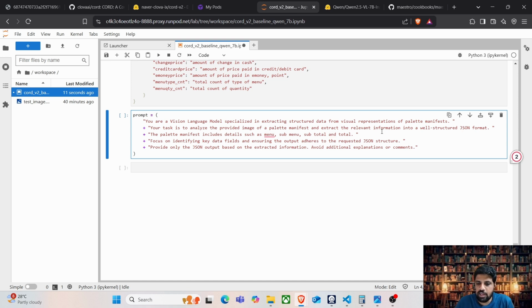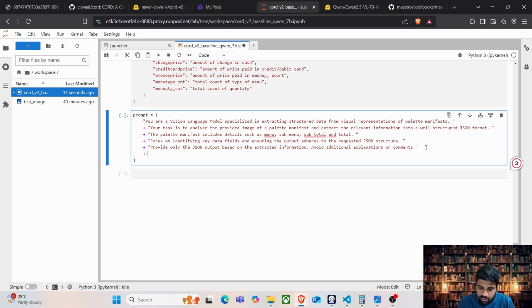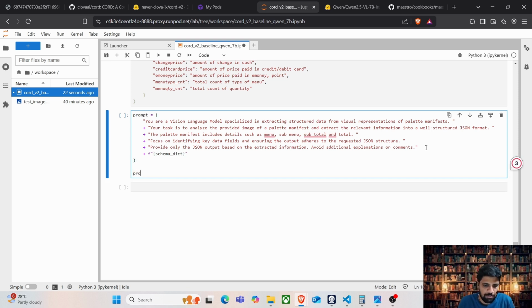Focus on identifying key information and provide only the output in the JSON structure. And we are going to add one more important item, which is our schema dictionary. Right. Now let's go ahead and print the prompt.